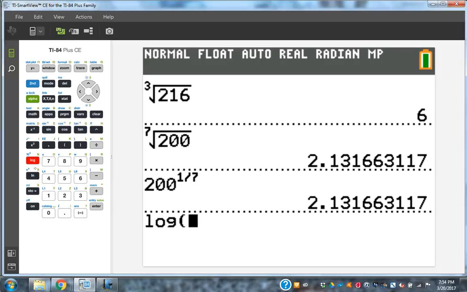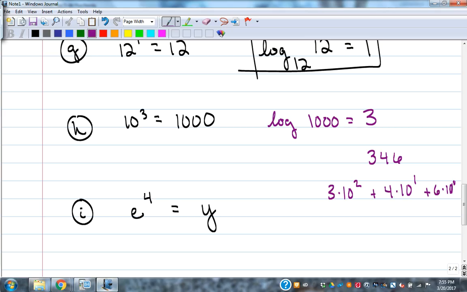There have been societies that did a different number system that wasn't base 10. They didn't last very long. I don't know why. Maybe because they couldn't count. They counted differently than we did. But base 10 is how we live in this world. So regular log is log base 10. Okay, so just remember that. It'll come in handy later.